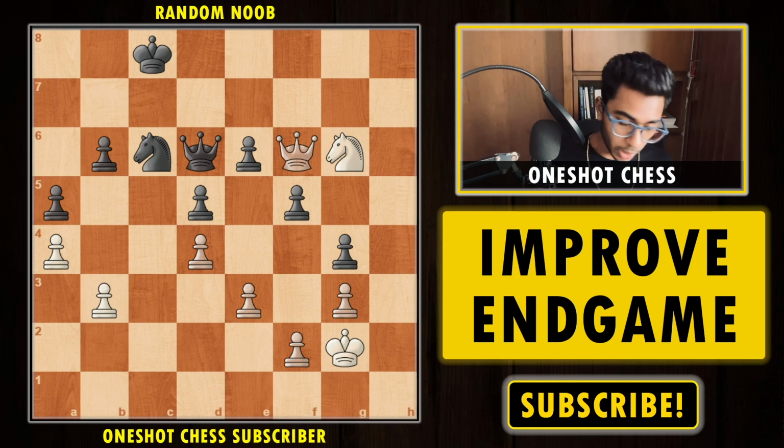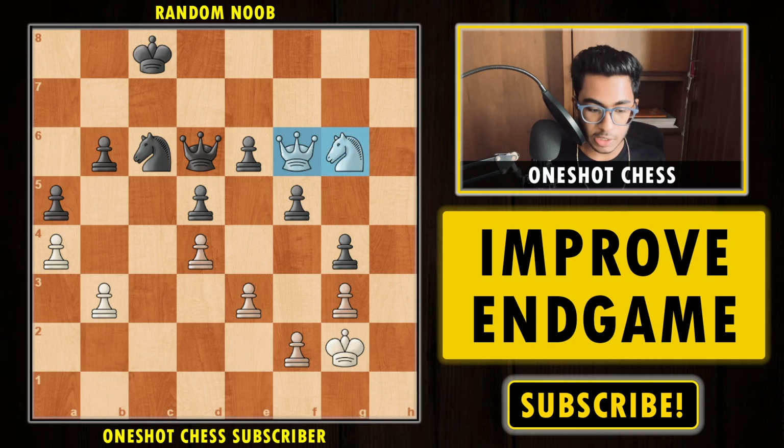Okay, so what's happening in this position? It looks like a blocked position, though white's queen and the knight look better compared to black's queen and the knight. You will realize that white's queen and the knight are perfectly placed, but the king on g2 is not really playing an essential role in the game. Like, he's kind of passive.